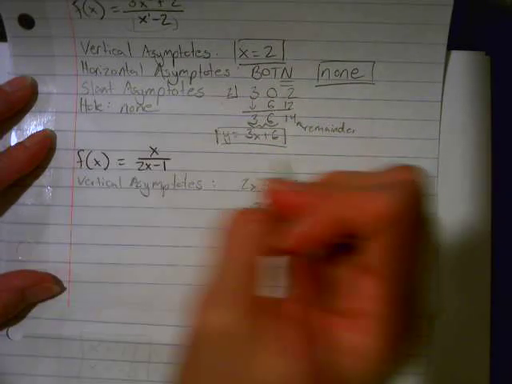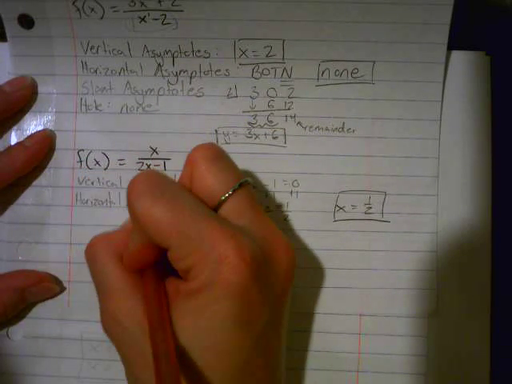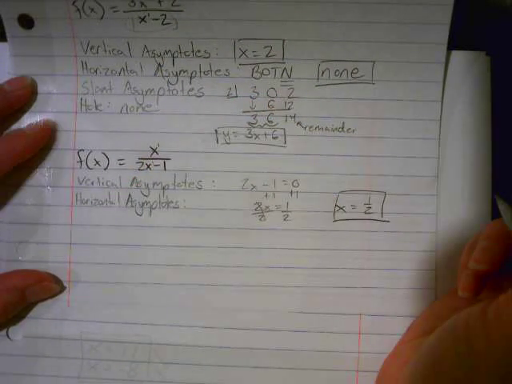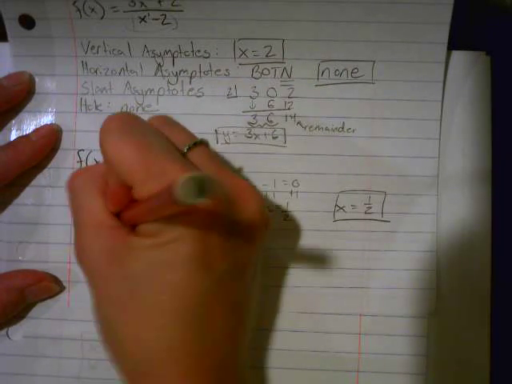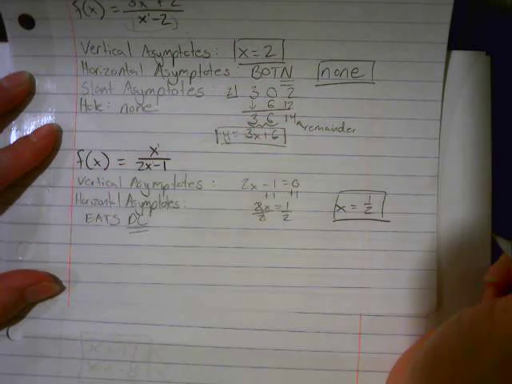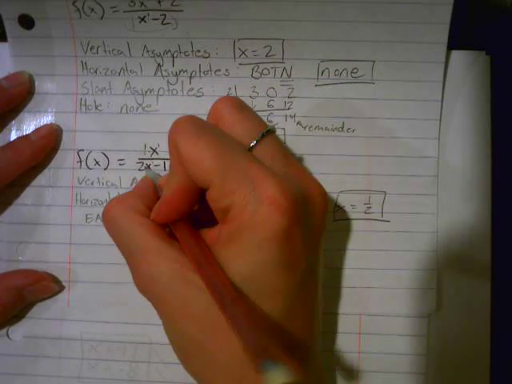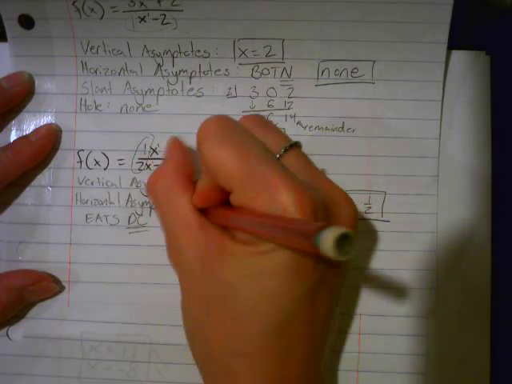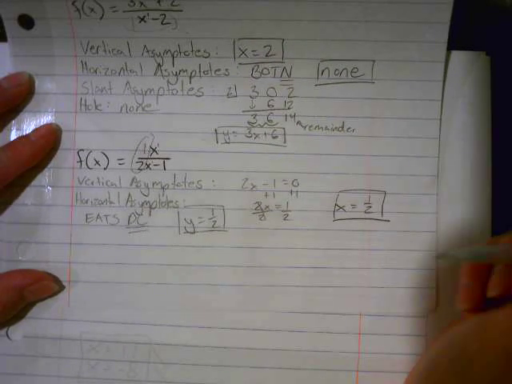For horizontal asymptotes, we're looking at the degree of the top and the bottom, and when I take a look, both of them are to a power of 1. So any time that I have exponents that are the same, we have EDC as my memory trick, we're going to divide the coefficients. So on the top we have a 1, since there's no coefficient there, and on the bottom we have a 2. So dividing those, we will have y equals 1/2. So x equals 1/2 is our vertical asymptote, y equals 1/2 is our horizontal.